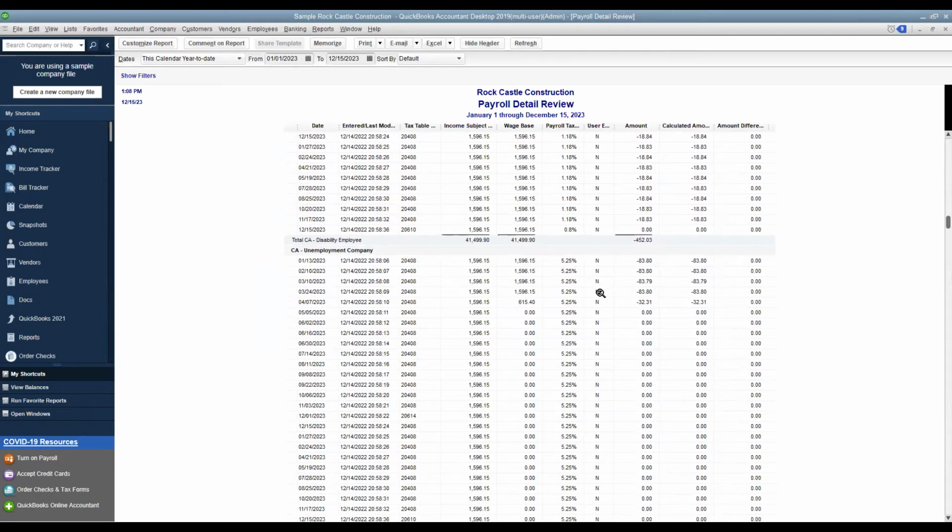specific period of time. Take the time to get comfortable with these reports, as if you are running payroll for a larger company, this is an area where you want to go back in and ensure that your balances are tying out.